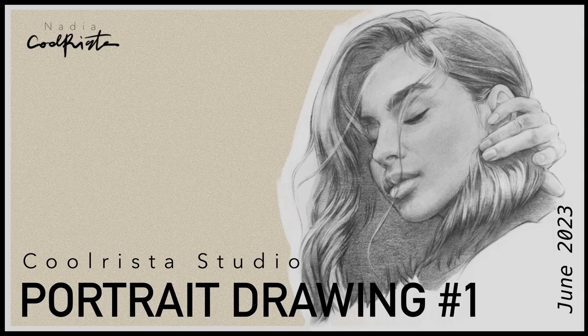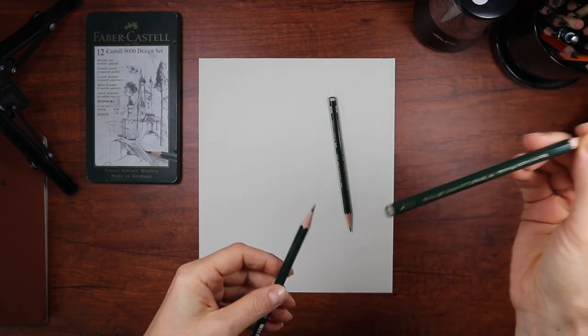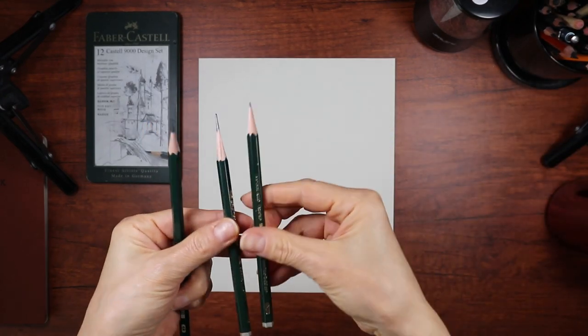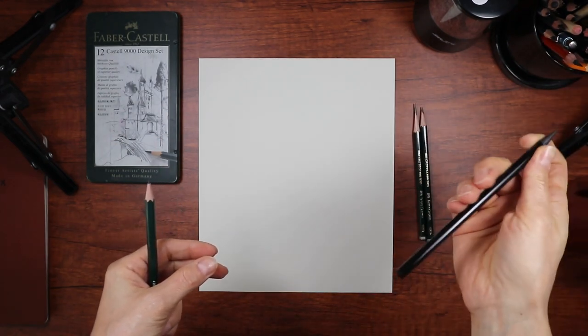Now let's get started and get into the drawing practice. I start my drawing by organizing my workspace and getting my tools and materials ready. I like to work in a clean, organized and quiet space.